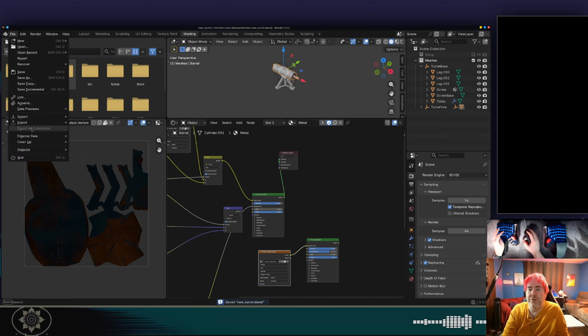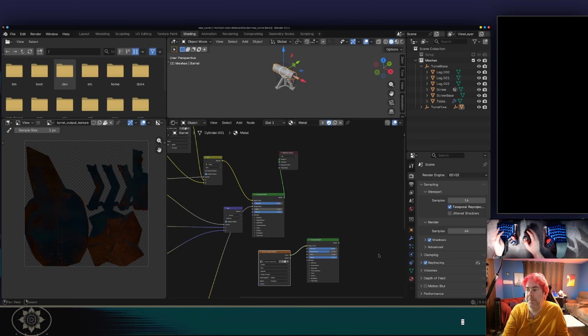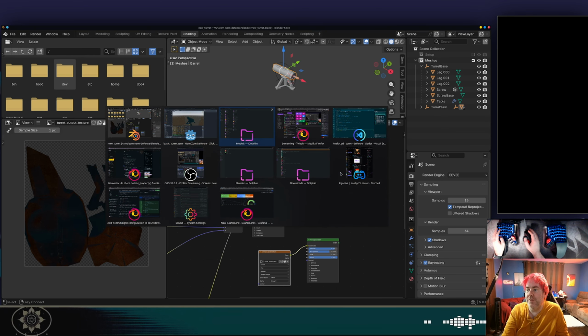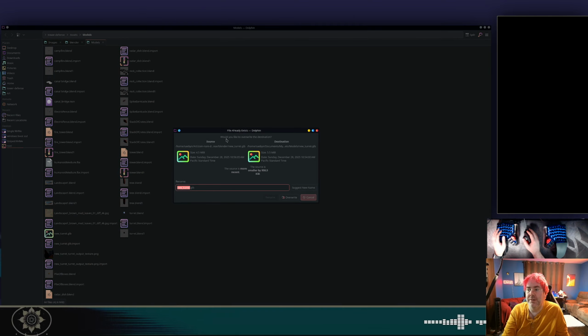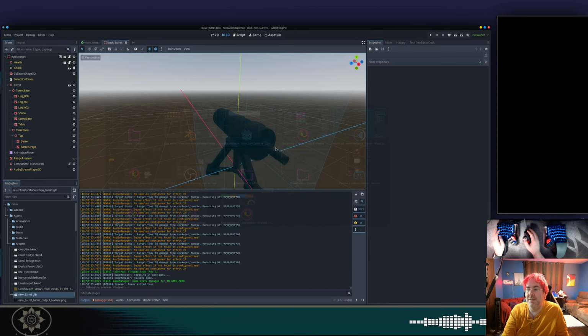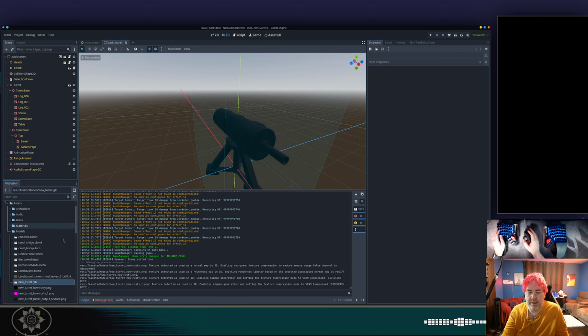and we then export a GLTF, and then copy this file to here. Interesting. And then go to here. Okay, so now you can see it has some images that got unpacked with it.